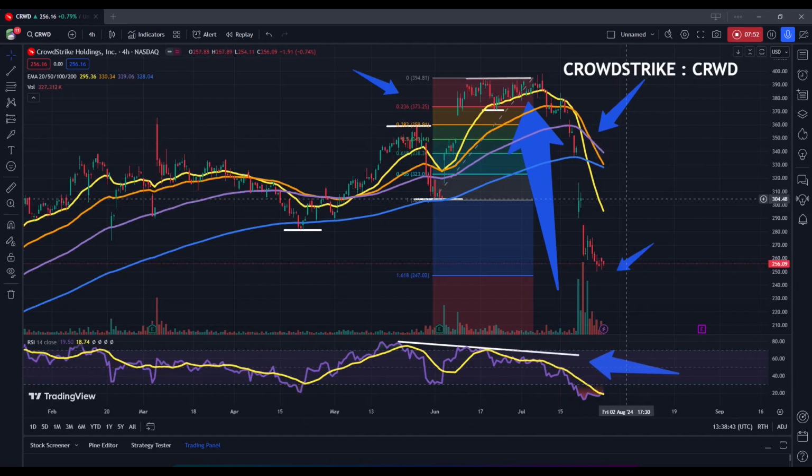But if we can start to slow the descent here, I would start to view that as a positive signal. And then if we do see these three events occur at the same time, I would probably be willing to start entering into long positions at that point. So here's the current market analysis for CrowdStrike Holdings Incorporated, stock ticker CRWD.